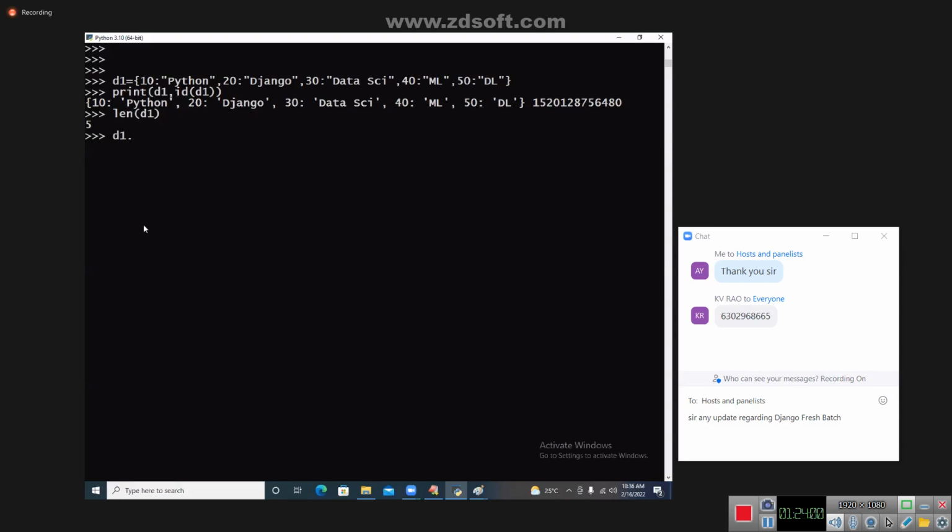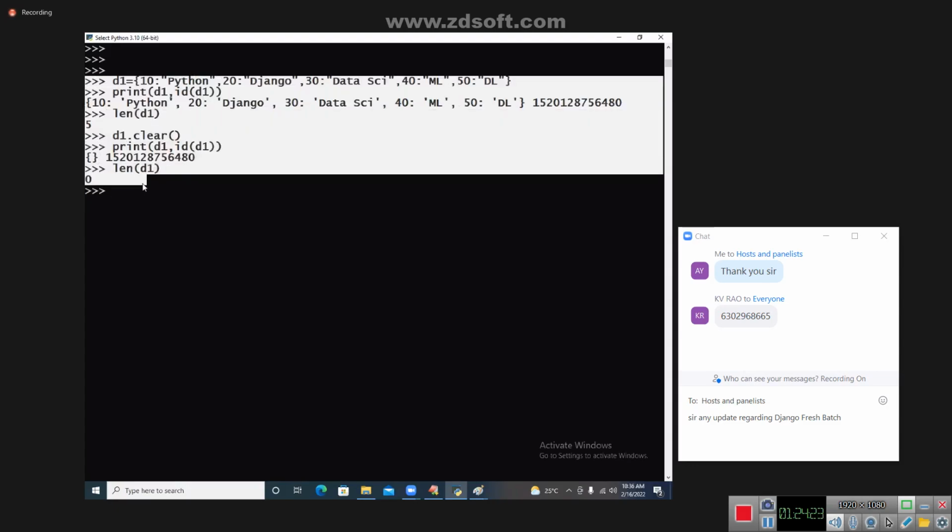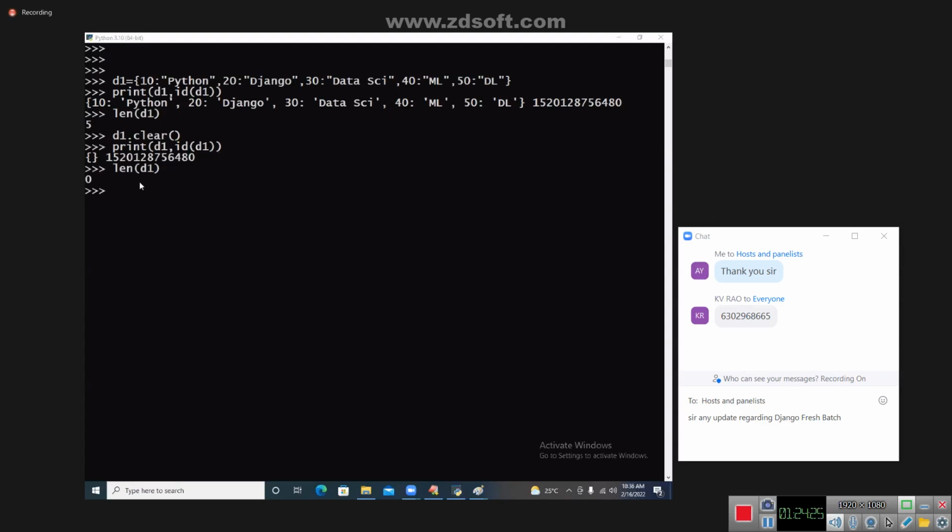D1 dot clear. See, it removed all of them. Len of D1, print D1 once. D1 is there without content at the same address, but len of D1 is 0. It is nothing but clearing, removing all the elements of the dictionary.